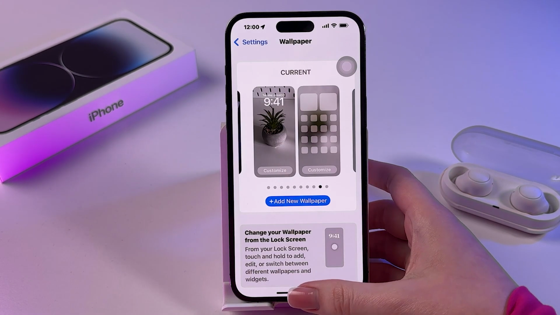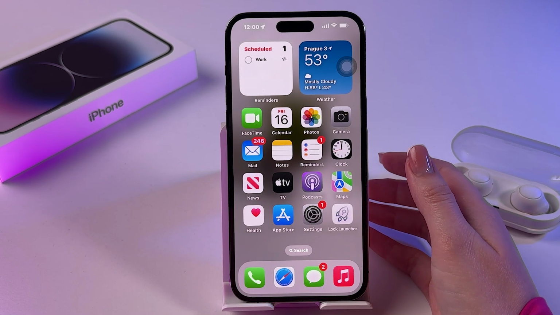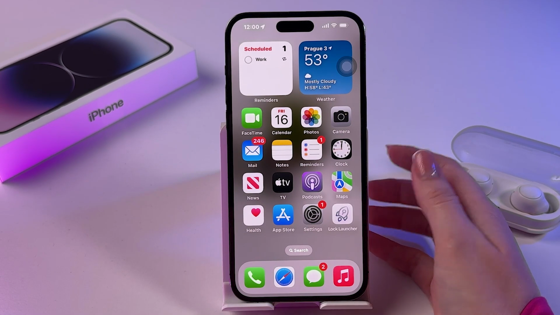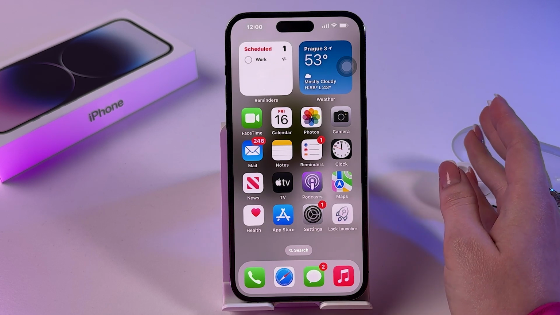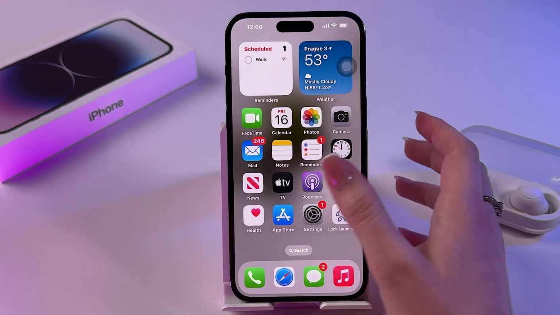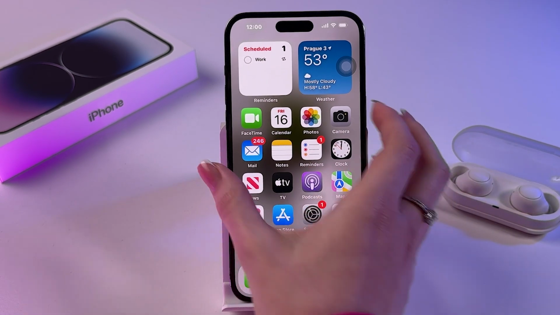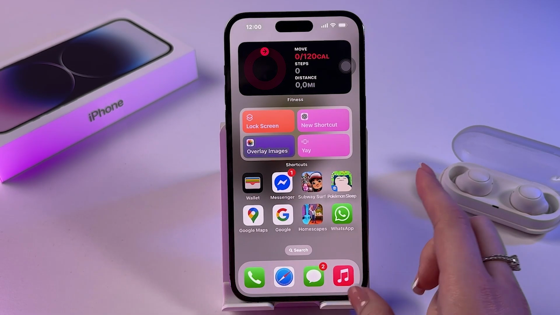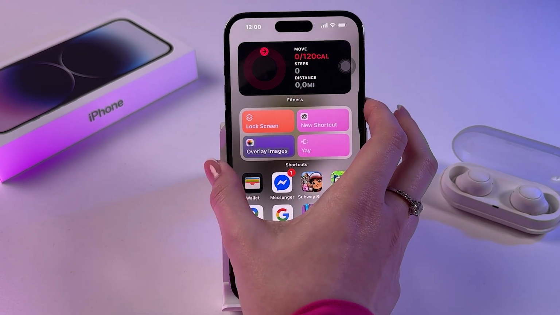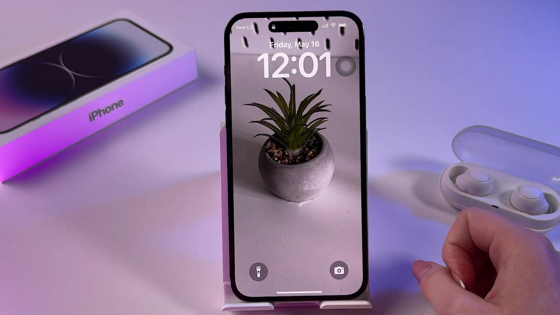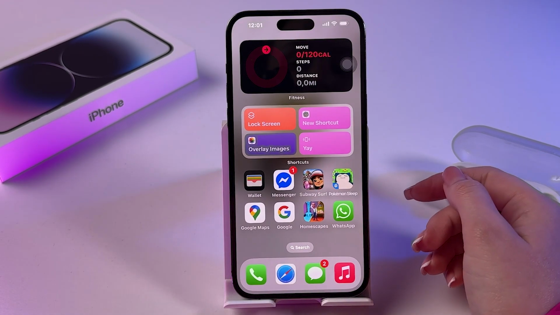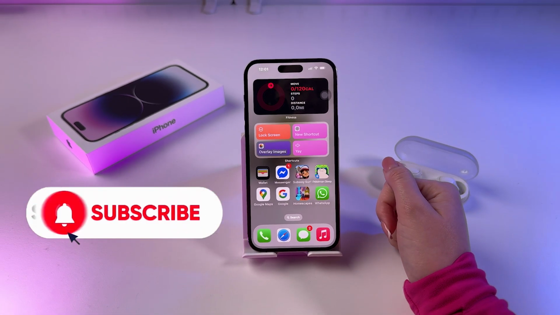And as I promised you guys, several tips to improve your live photos. Firstly, use filters that can make bright colors even more saturated and details sharper. And to avoid blurring, use live photo only on the lock screen and leave the home screen as a static wallpaper. And that's it.